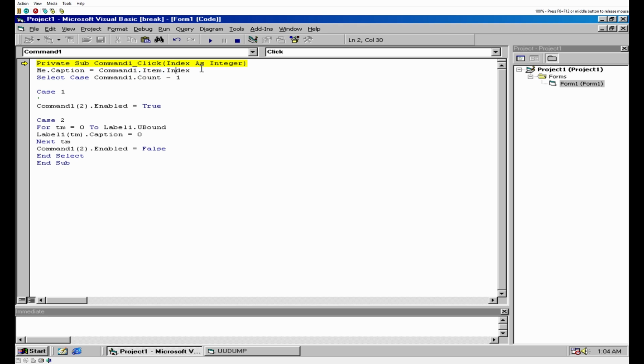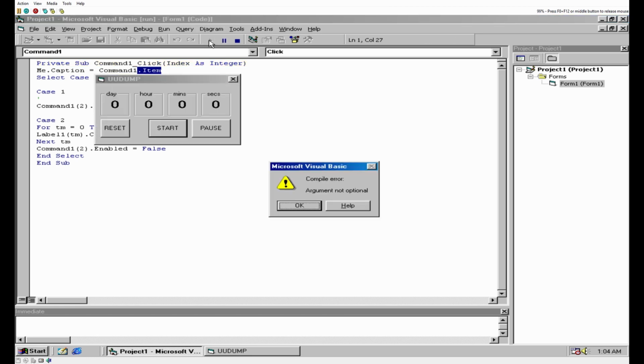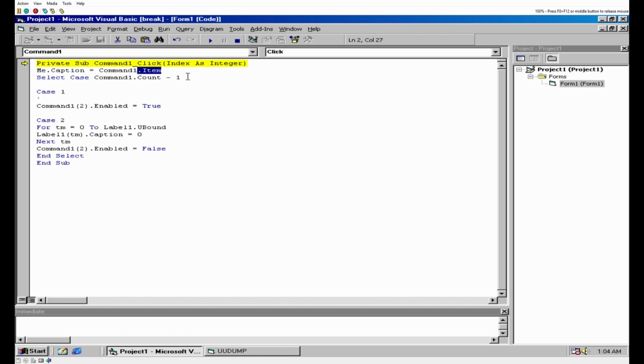Item, index. Compiler error, complete optional. Okay. I'm sure it was index count. You know what? It's been so long since I last coded in this.